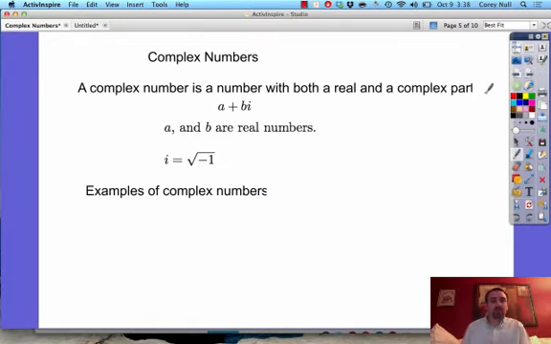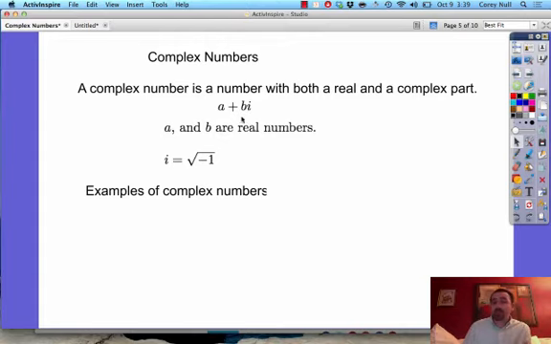All right, good. So now we need to define what a complex number is. Now, we often don't use the term imaginary number. i is the imaginary number, but we talk about not the set of imaginary numbers, but the set of complex numbers. So a complex number is a number that has both a real part and an imaginary part. So what I do is I take a number plus a number times i. Okay, so here's the part that is real, and here's the part that is imaginary. Every complex number has two parts, a real part and an imaginary part.